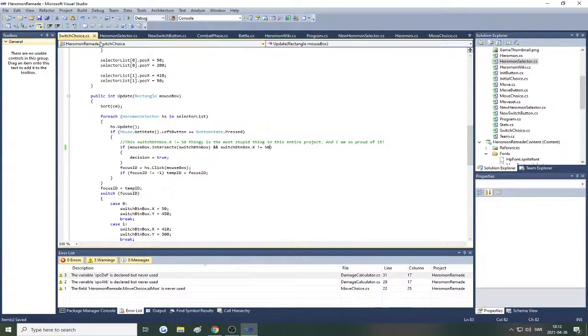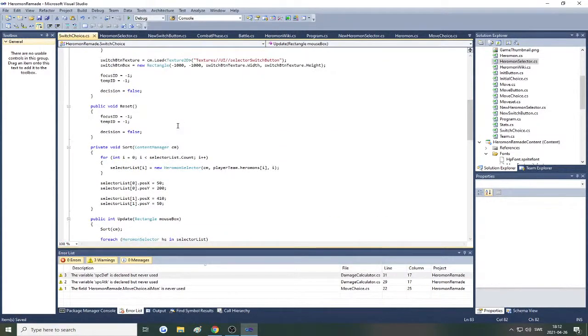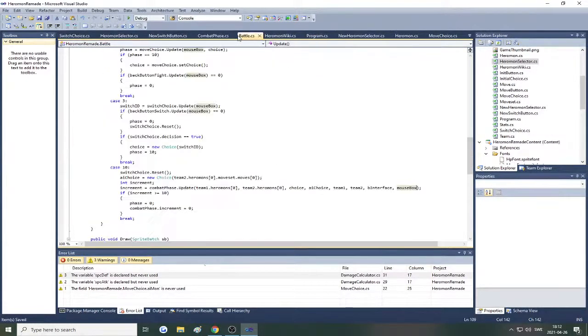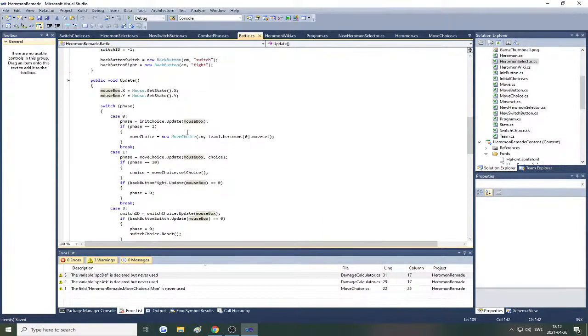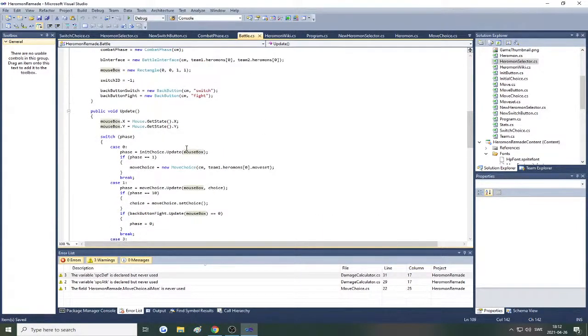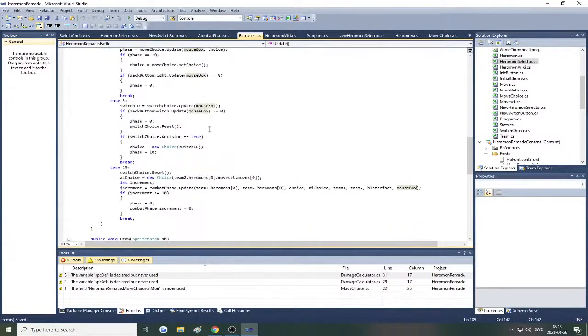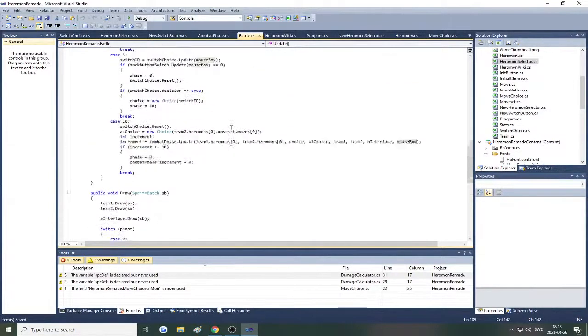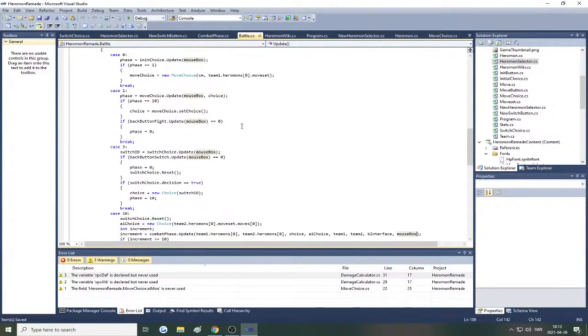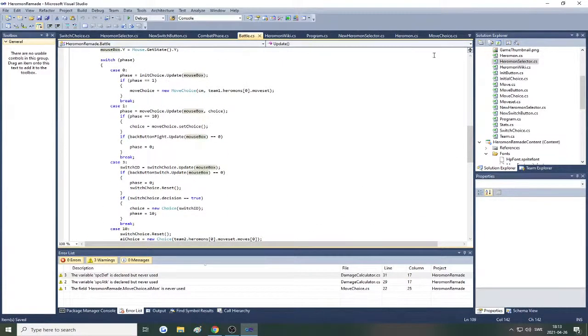Maybe every time in battle, I believe. Any choice?